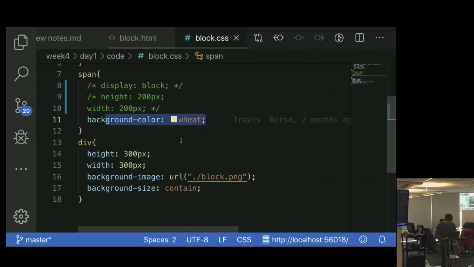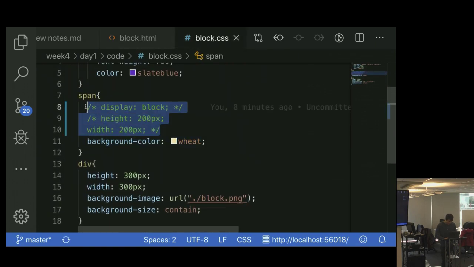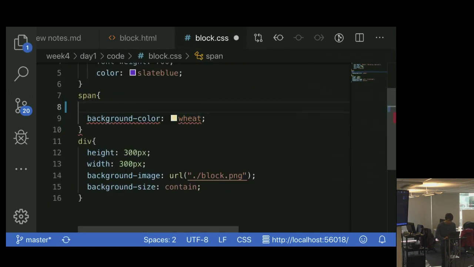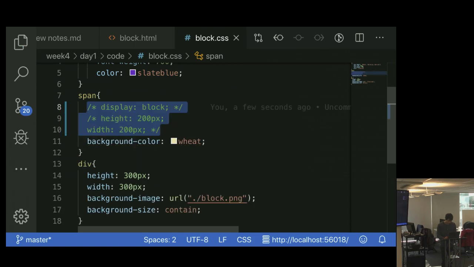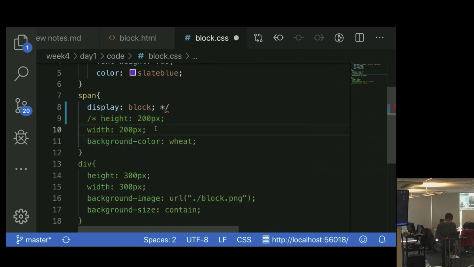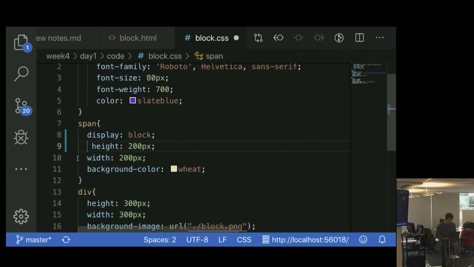And just lastly, before we finish, you can override the default display. So we can say, all right, we want a span to be block instead of its default inline, and we want to give it some height and width.